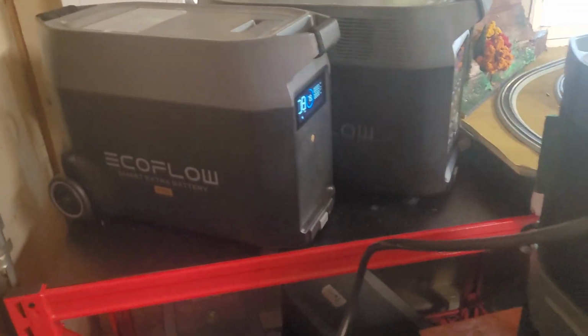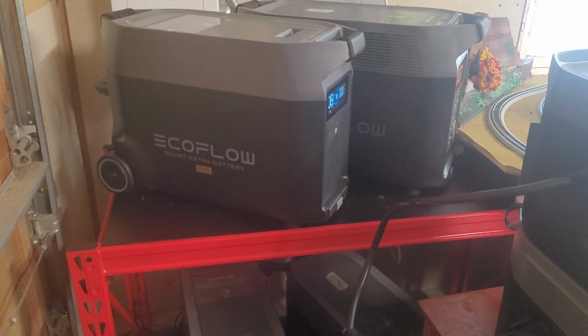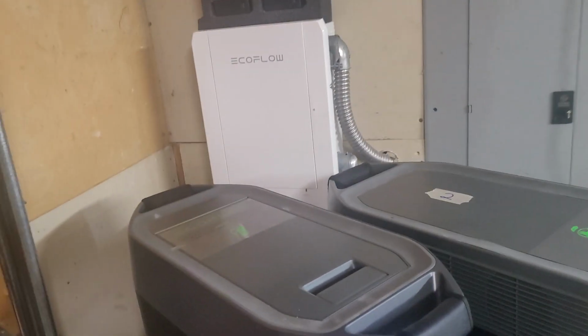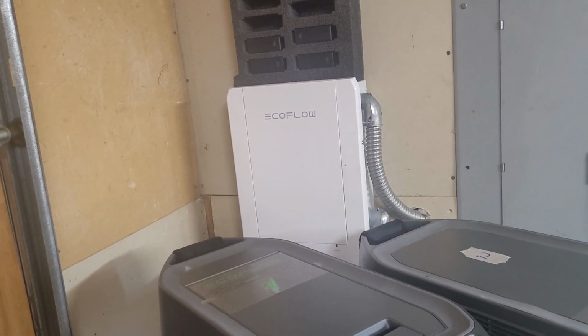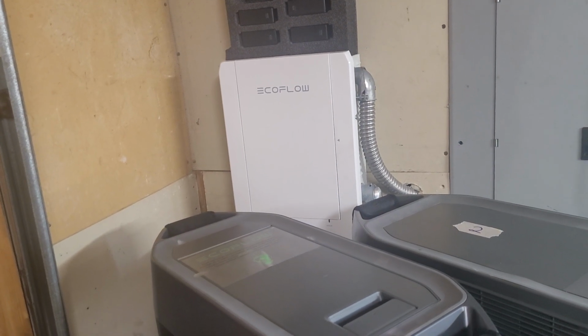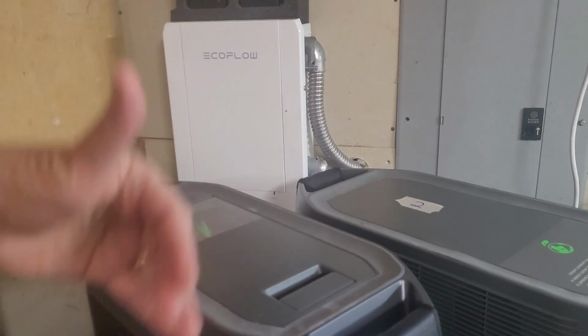This is a Delta Max. Then they make even smaller ones. The Delta River series, or the River series, is even smaller than the Delta series. So they make them all different sizes depending on what you want. And the other advantage of something like an Ecoflow versus, say, a Tesla Powerwall or something like that, is the Ecoflow solar generator stuff is all downstream.